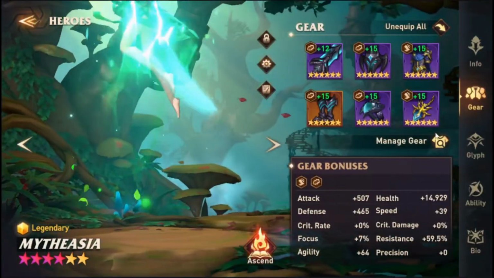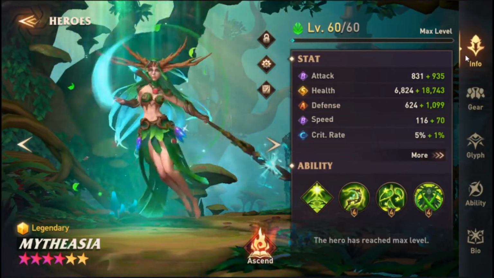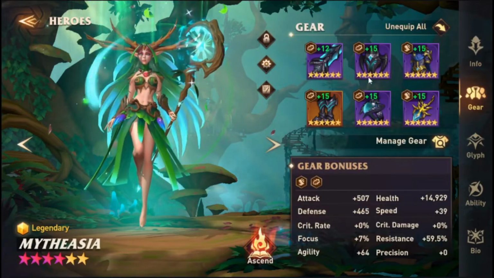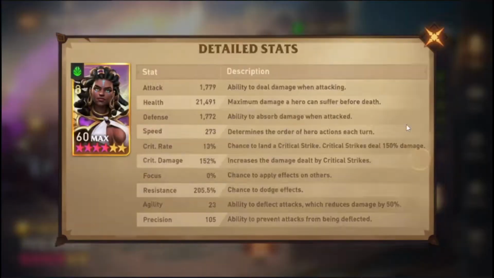On to the next one. We've got Mythasia. Mythasia is for a tanky comp and also to counter draft the people who like to go with tank comps. So mine's not the best once again, but I did aim for some HP, some resistance, and some agility on Dragon Scale Raider. I've also got Yolanda here.